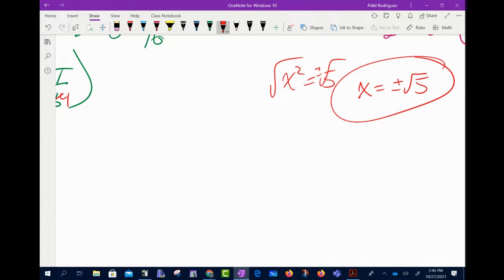And I asked the class, how many answers did I end up with here? Anybody know how many answers there are? Two, right? One of them is the positive square root of 5, one of them is the negative square root of 5. But because we write it like plus or minus, they think it's one answer, but it isn't. You can think about this as x equals the positive square root of 5 and x equals the negative square root of 5.